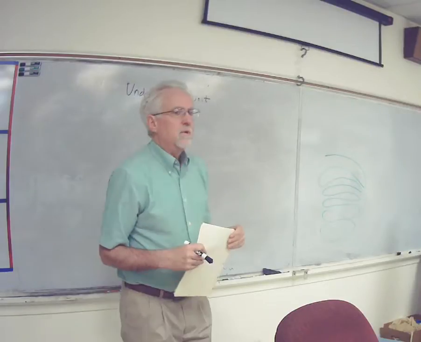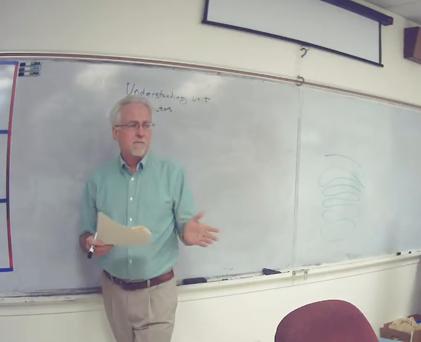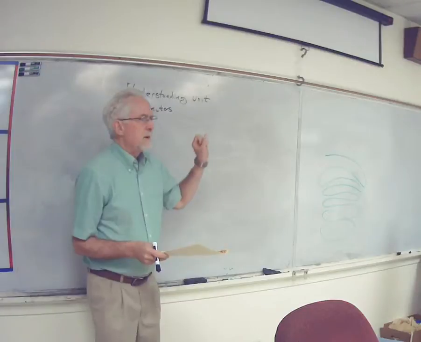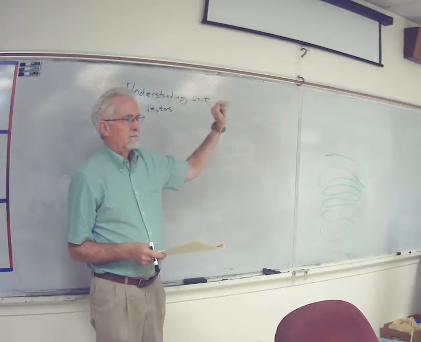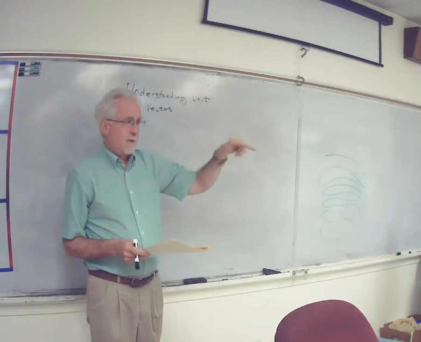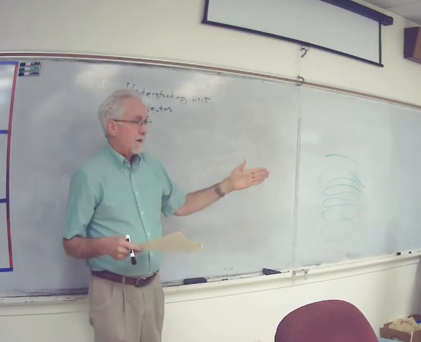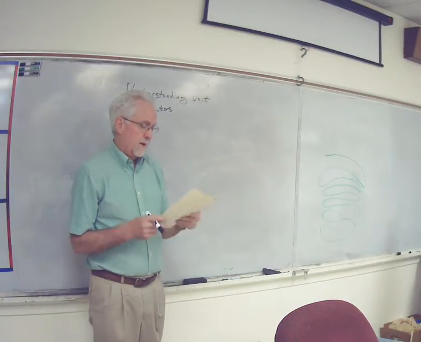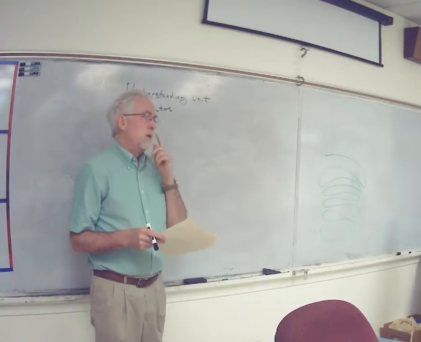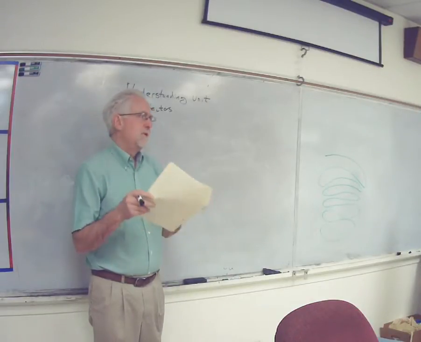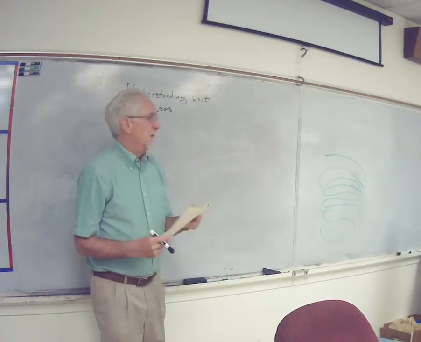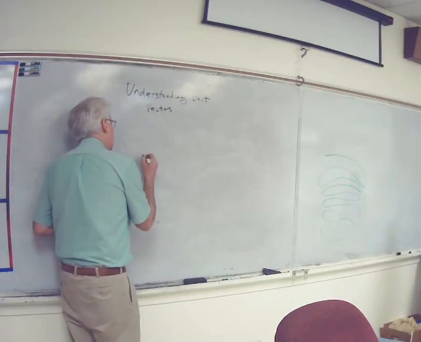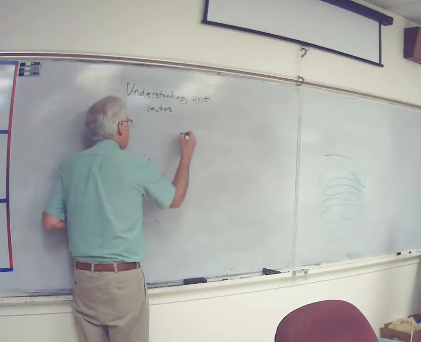We'll be understanding unit vectors. Yesterday we talked about vectors in general. Tell me something about vectors. They have two things, a what and a what? Direction and a magnitude. It's like how big are they and where are they pointing. Okay, two things. The difference between vectors and lines: when you're doing points and lines you don't care about order, but with a vector it's a very specific starting point and ending point.